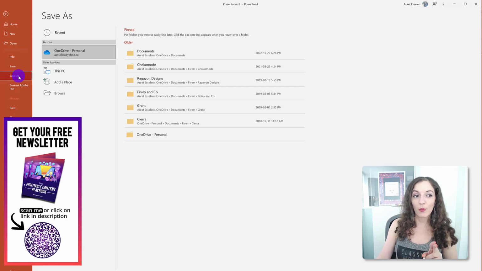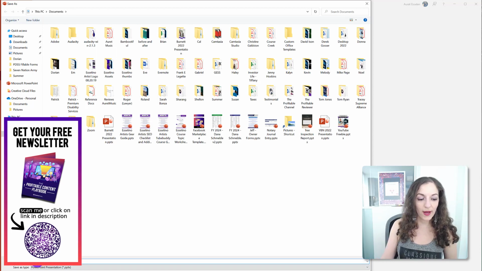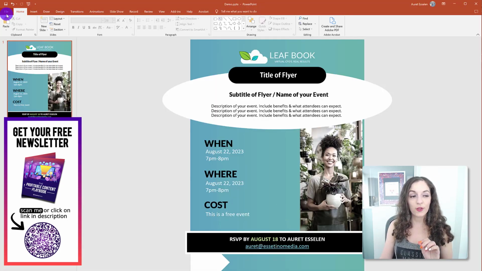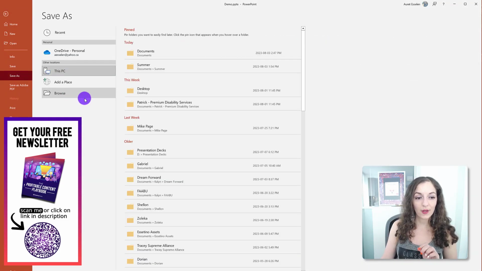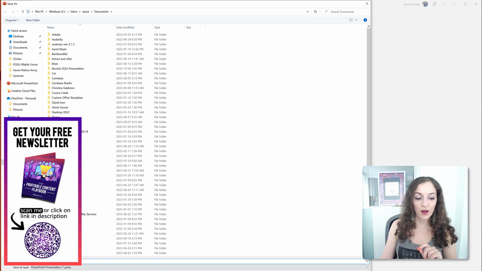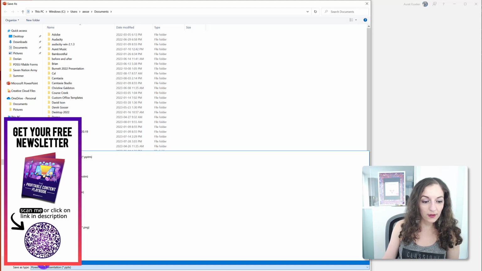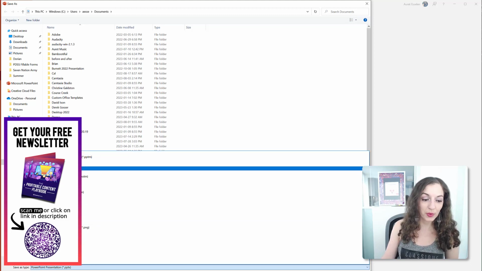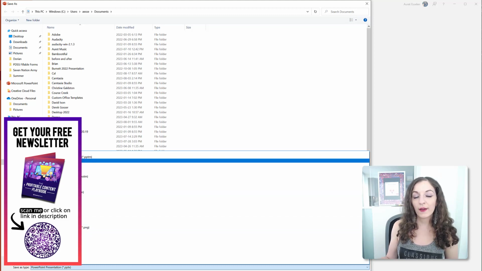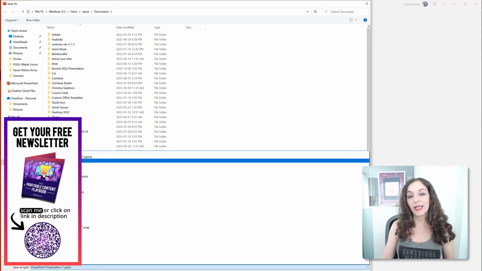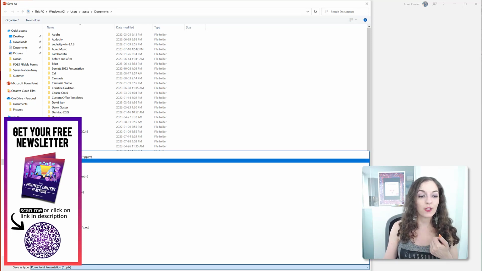So you need to save the PowerPoint file because that's your editable file. You can go anywhere, browse, create the file name demo, and then leave it as PowerPoint presentation. Hit save. That's going to save the editable file. And then the next thing you want to do is go back to File, Save As. Again, choose the place on your desktop, and then we're going to change the Save As type over here, and you can choose whatever format you like, PDF, JPEG, PNG. If you're using this on social media, then you'll want to save it as a JPEG or PNG. If you're sending it out as an email blast with an attachment, you may want to do a PDF.